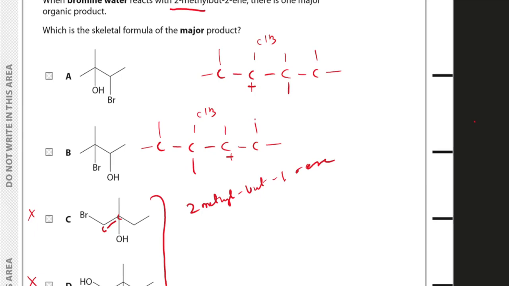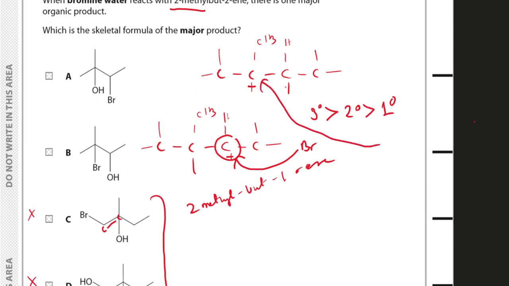So the first one, if you check out in this one down here, we can clearly see that the stable carbocation is this one down here, because we know that the stability of carbocation follows this trend where the tertiary carbocation is the most stable, followed by the secondary one, and then of course the primary one. So since this is the most stable carbocation, the bromine is going to attack this one, and on the other hand, the OH minus is going to attack the latter carbocation, which is this one, the secondary carbocation.